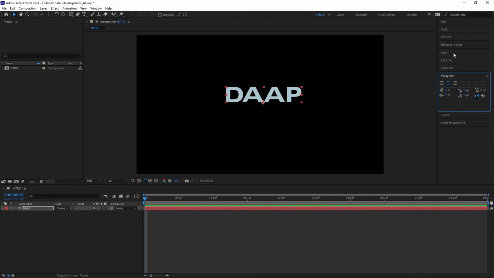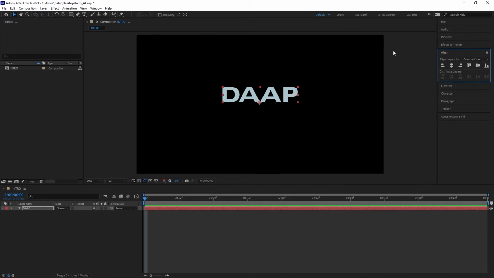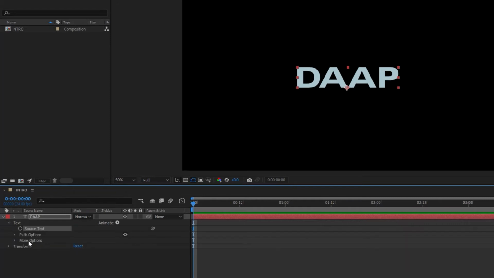We also have an Align tab up here where I can align layers to the composition, and you can tell what you're doing there because it says Composition. I'm going to align that, and I'm also going to align it vertically. So now we've got it right in the center. Now what is in the center is our type, so let's look at what we can do with this. We've got 5 main properties inside of After Effects for a layer that are always created. If I roll down under my DAP layer here, we've got our text, and some things we can do with text, but I'm going to roll down the Transform.